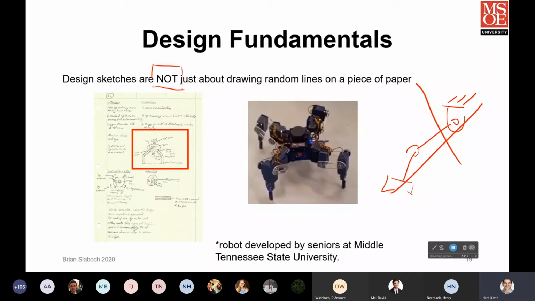When you draw these things on the page, you need to think about physically building this machine. So you can see this is a design sketch for an autonomous walking robot. And you can see the early design sketch ended up corresponding very close to what they actually ended up doing. And there are a lot of modifications from what was in this original idea, but these design sketches are absolutely critical. You got to take this part of the design process extremely seriously, because that is where the magic happens. That's what's going to separate the great teams from the teams that have a project that doesn't really work.